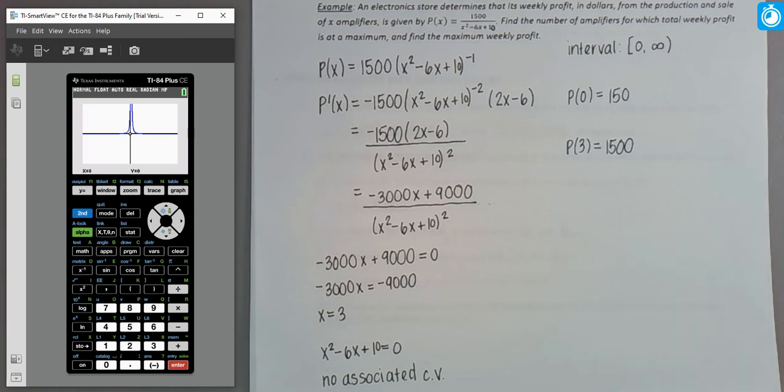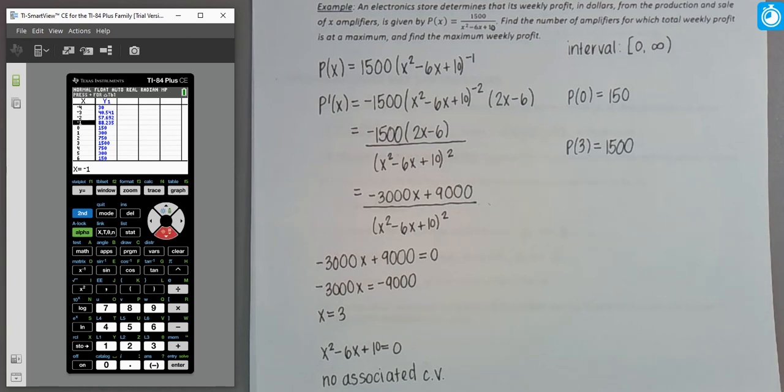Well, we know at x equals 0, we definitely don't hit the maximum. We think it might be at 3, since P of 3 gives us 1500, and that appears to be the maximum. Here's how we can use another feature to help us figure this out. I want to look at the table. But I want to set the table back to where it normally is, where the independent variable is on auto. I'm going to go back into the table. Now we just want to compare the values, and this is going to give us a sense of what the picture really looks like, even though we can't really see the picture as well from the actual graph.